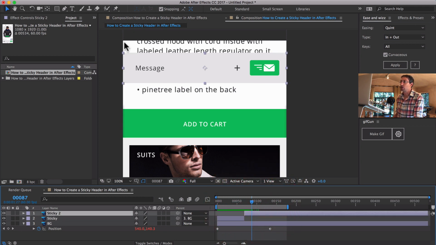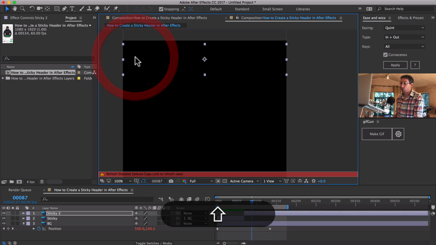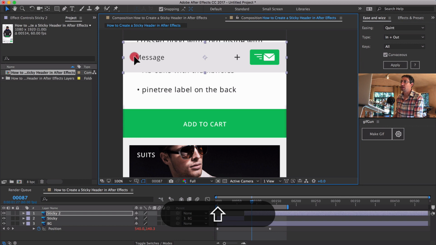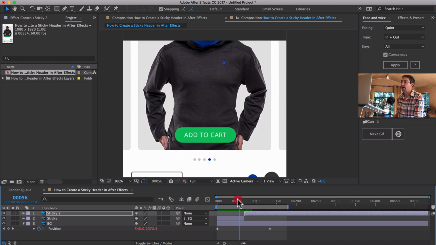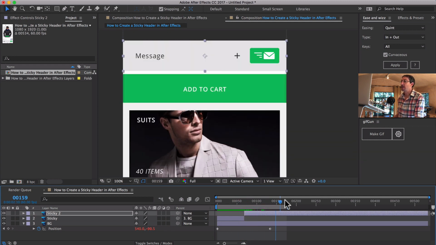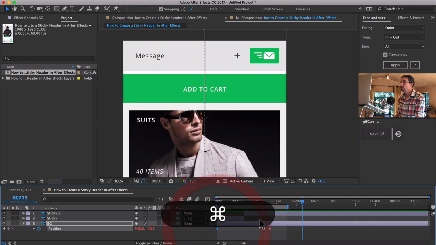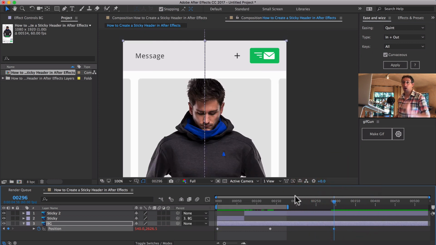Now what I can do is position this layer exactly where I want. Accidentally hit caps on the keyboard. I'm just gonna scooch it up here. And what's happening is now it just locks in, and now it stays. Now what I can do is grab my first keyframe here, paste it back here so it just goes up and then goes back down. So I can show you how this works.